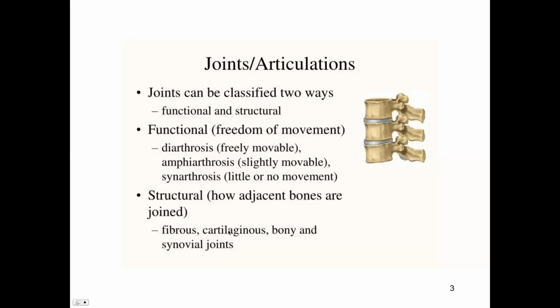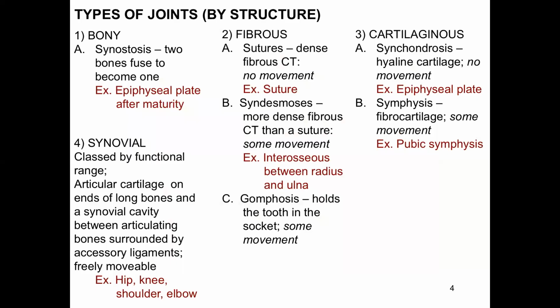And you notice that there are 4 different structural classifications and only 3 functional, all right? These names get very confusing, and I know this, so hopefully the materials here will help orient you as well as the notes that I've put together, all right? So when it comes to the types of joints, I'm going to go through all of these ideas, but this is their summary slide, all right?